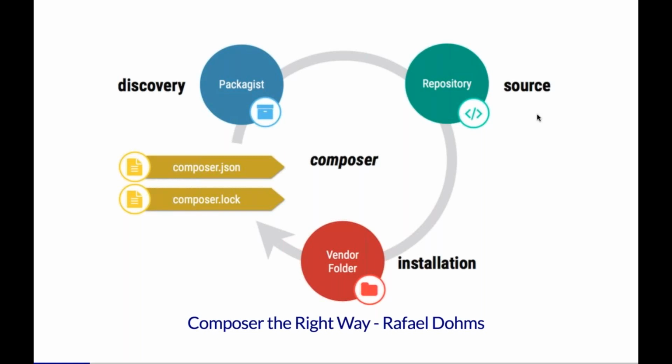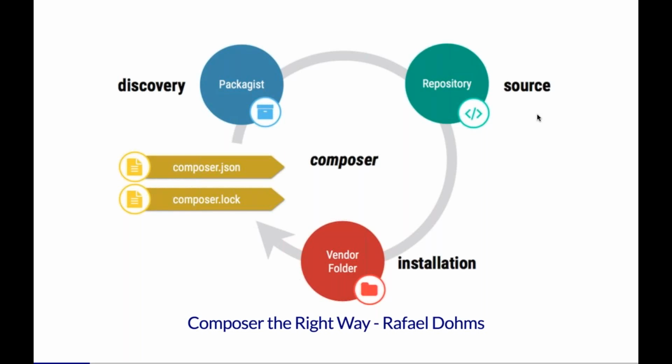Automatically, Composer will take care of reading the metadata of those definitions. It will take care of finding where those projects are stored. Basically, it goes to a place called Packagist. Packagist is a big repository containing all those definitions, and those definitions point to a repo where the source code is located. Mostly that is GitHub, or for Drupal projects, drupal.org. So again, we define the definitions in a file, then we run a command, composer install or create-project. We'll see the differences of those in a bit.